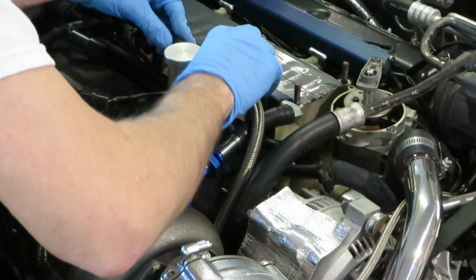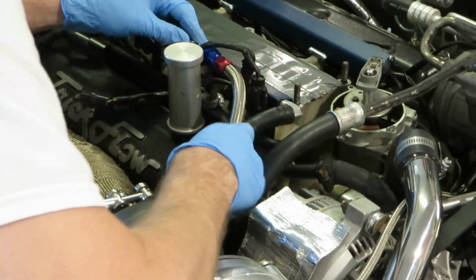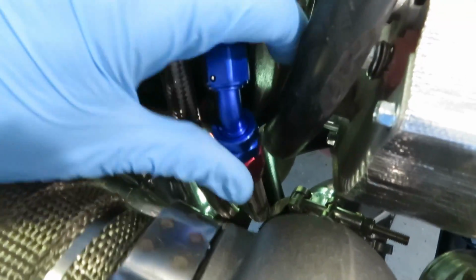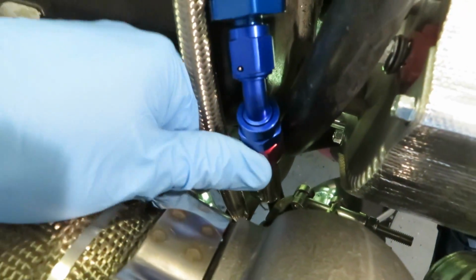There we go. Alright, man. Okay, so they're on. They look really good. Just kind of need to get them tucked away. These will tuck really nice up against the motor, which is why we got the braided lines. The whole point of it.